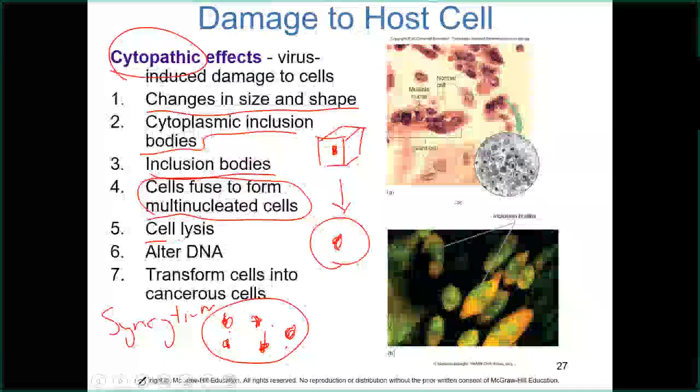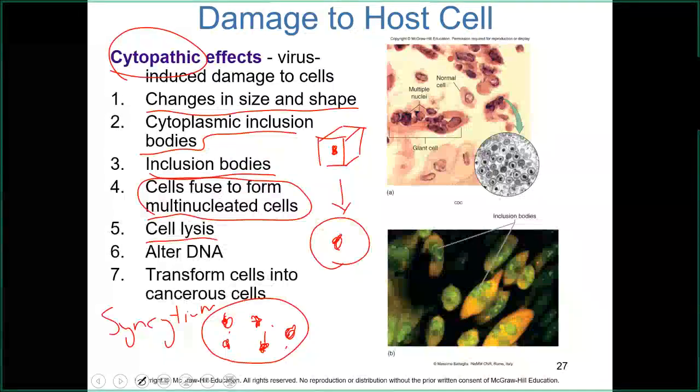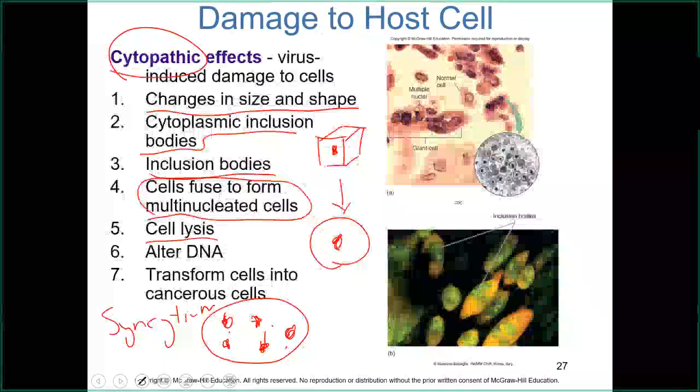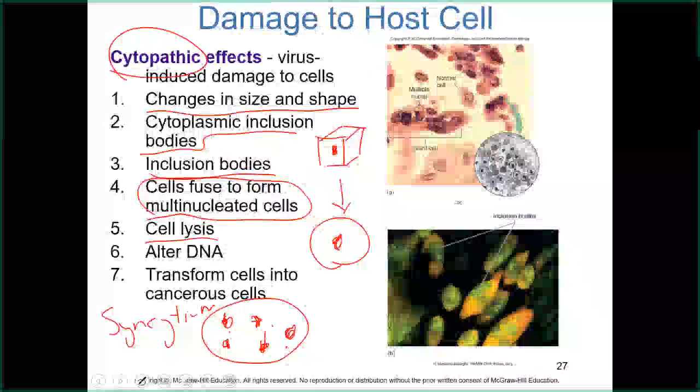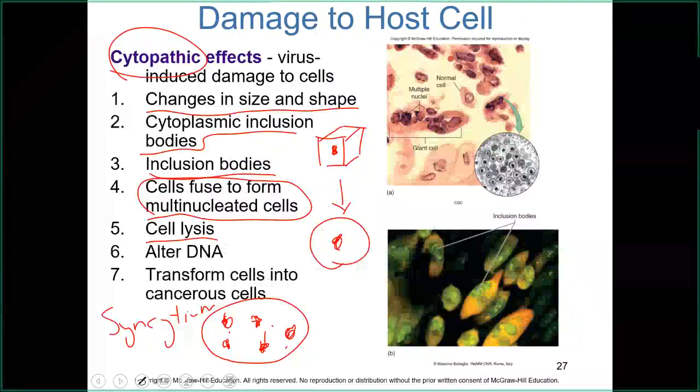Or cell lysis: viruses accumulating in a host cell and then eventually exceeding the limit that cell can hold, and it bursts. So if you see tissues where the cells usually are very tightly packed starting to exhibit lots of cell loss and disruption of the completeness of that tissue, well, then that could be indicative of a viral infection.